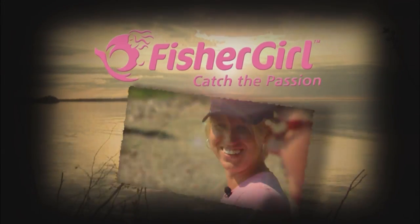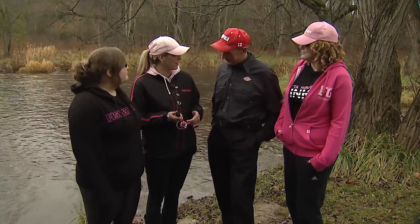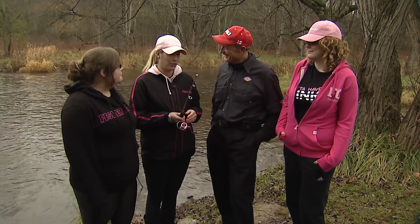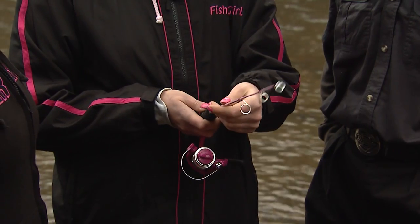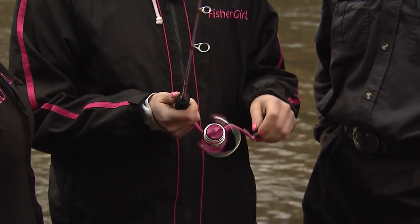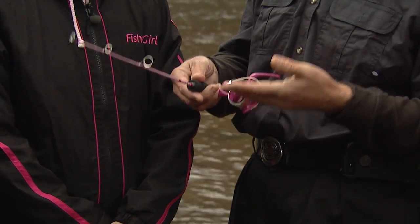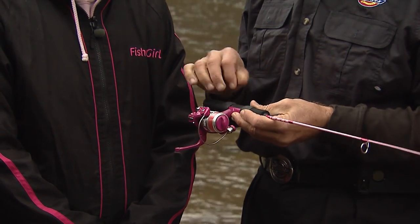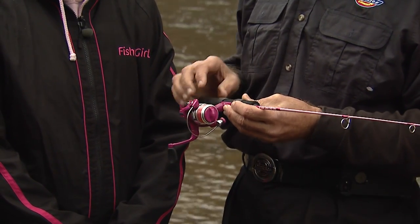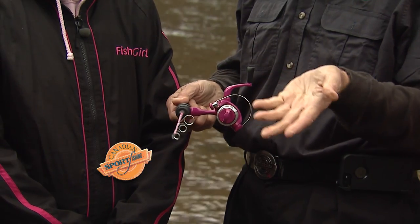Fisher Girl — catch a passion! A lot of kids like to go ice fishing with their parents but you can't take a normal-sized rod into an ice hut. Fisher Girl has this nice ice rod combo with very nice action, good length, a nice soft handle that keeps your hands warm, and a very smooth spinning reel. It's solid glass so it's really strong — you could probably land a 10-pound fish on this. It's got a sliding ring instead of a reel seat, so you can adjust hand position easily. It comes filled with line so all you have to do is add your bait or lure and go ice fishing.